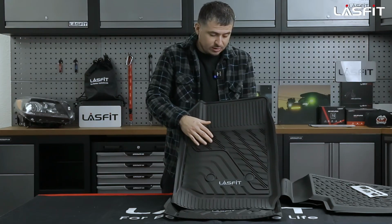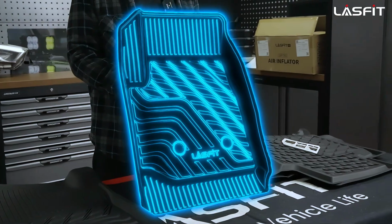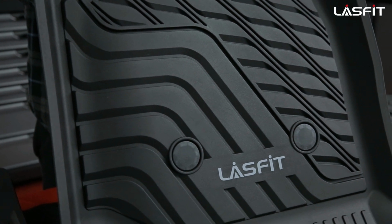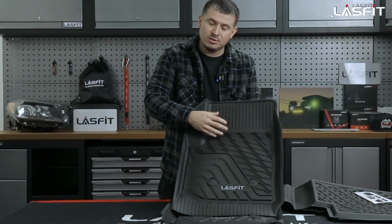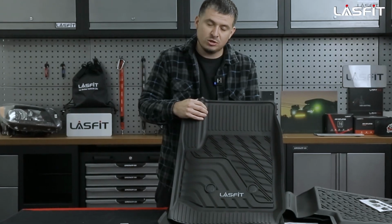Another thing I would like to mention to you guys is that everything is laser scanned, so you're going to have the right fitment for your vehicle. Aside from that, as everyone knows, all of our floor mats are made with TPE material, which is very safe for baby skin. TPE is used in things like yoga mats. The material is flexible, and you don't have to worry about it ever ripping. It's pretty strong.